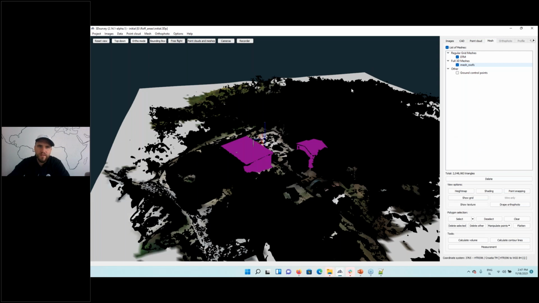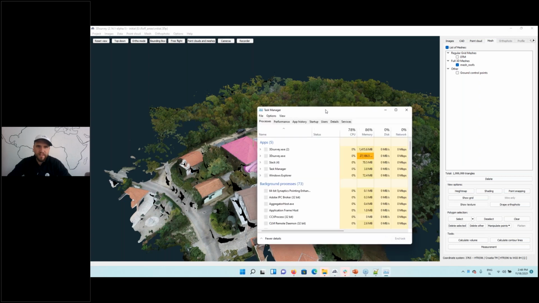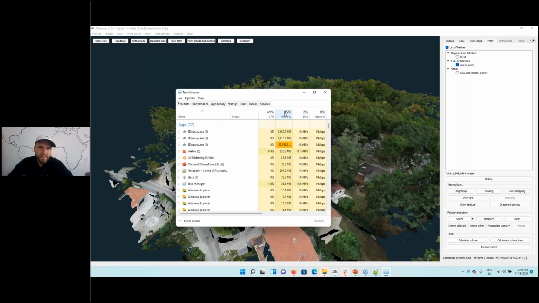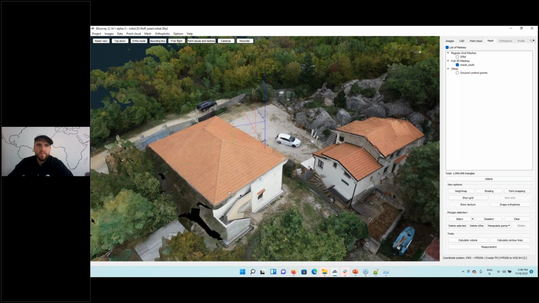This will just take a little bit longer. I think my memory is just filling up slightly. Okay, we are at 86% of memory full, so that should be just perfect.